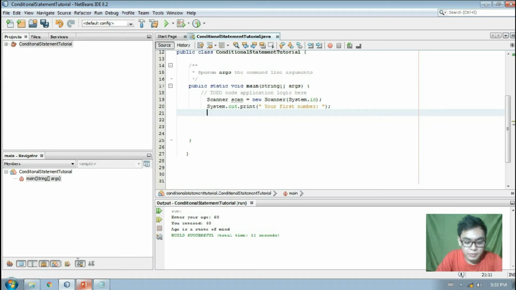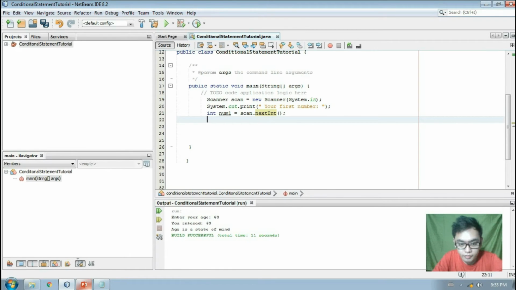Next is int num1 equals scan.nextInt. Then System.out.print("Your second number").